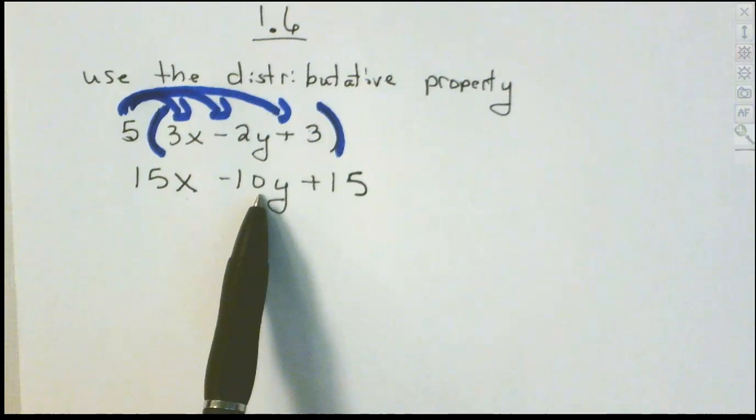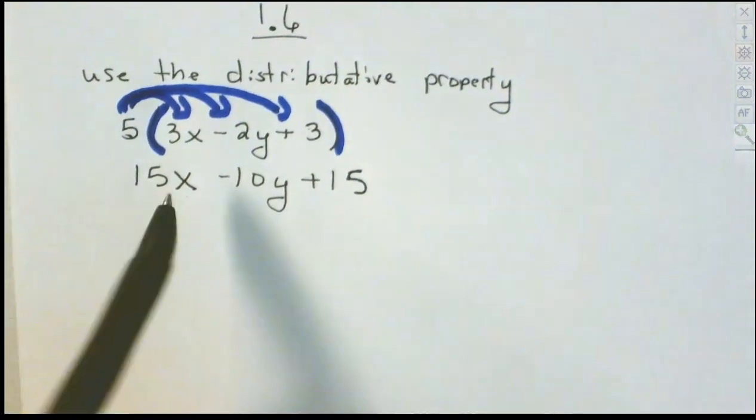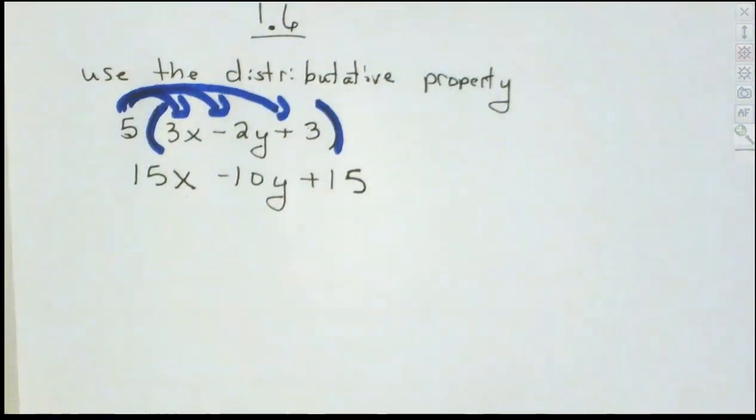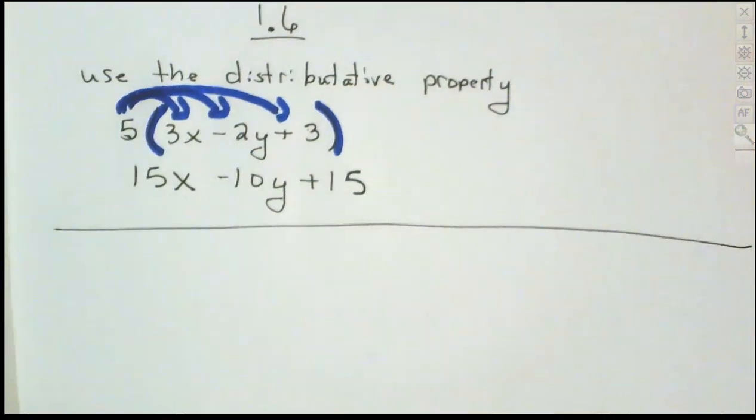That minus 10y, is there any other y's to go with it? No. And that 15 is by itself. So I can't put everything together. Sometimes I've seen students try to combine all of these together and just add all the numbers up. You can't do that. You have to look and see what matches up with the other pieces. And in this case, nothing matches up. So that's all we can do, is distribute that 5 through, and that's it. If there's a negative out in front, that just switches your signs.